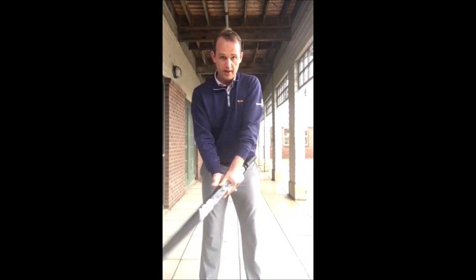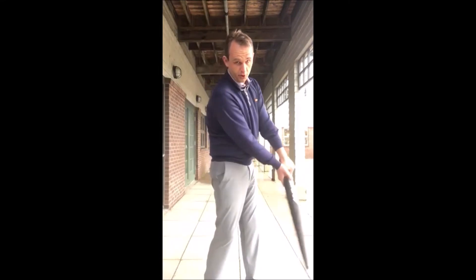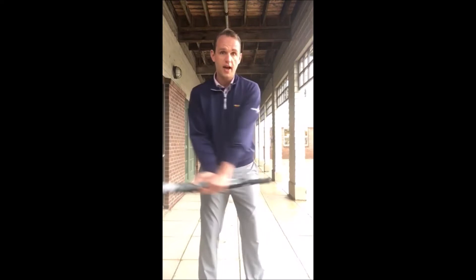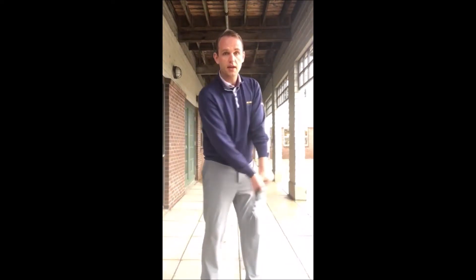So in order to avoid that, we're gonna start making a bigger turning motion and we're gonna activate our core and our chest and do this — so we're gonna see some rotation happening. All of a sudden that butt end is no longer hitting us in the ribcage, and if we go really slowly you'll see that those hands are leading and that our club is staying behind through that strike.